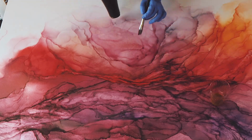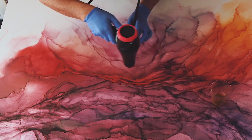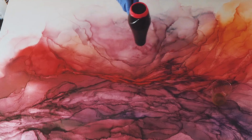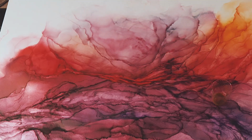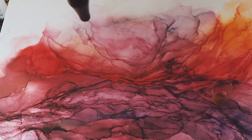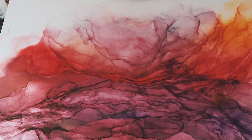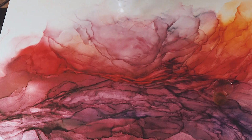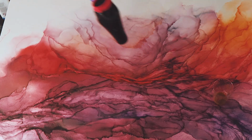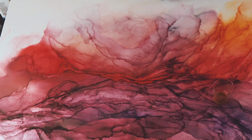For this painting, I'm actually using a very flat brush. The flat brush helps me move the ink in an even way so that I can get that sharp line that I like. You can use a rounded brush, and a rounded brush gives you a different effect. I've used rounded brushes on some of my other paintings, and you could probably check those out. But for this particular painting, I want to move a lot of ink around as fast as possible, and that's why I'm using the flat brush. The flat brush also gives me a very nice fine edge that I can bleed off.